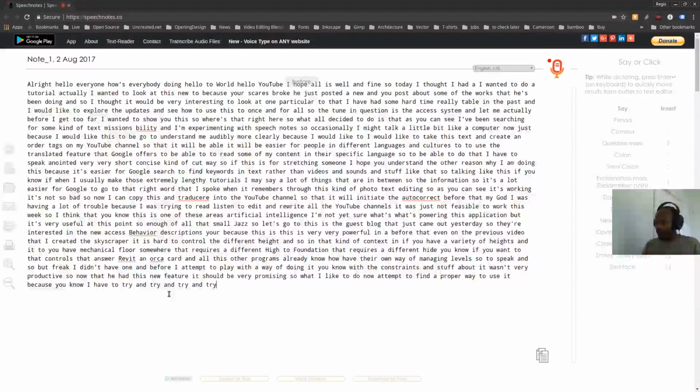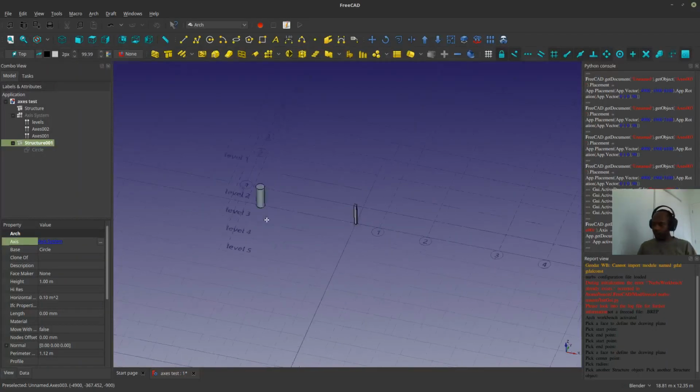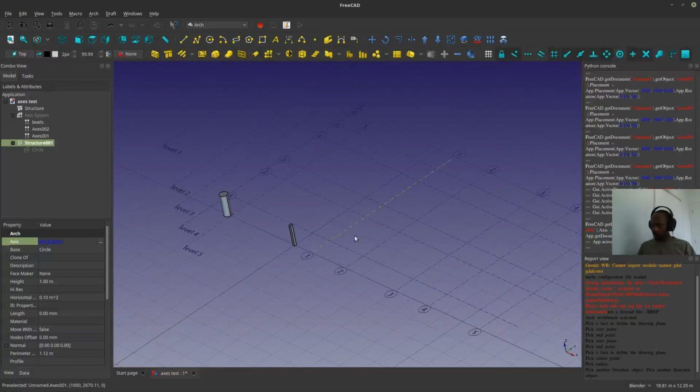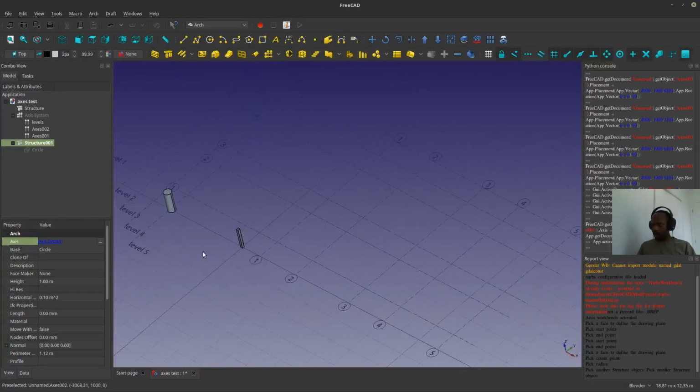I'm just checking to see if this is working, because I am not paying attention to what's going on. So once in a while I'll be jumping back and forth just to make sure that there's not a lot of errors, and to remind myself that I have to slow down my speed and stuff like that. Okay, so in Freecad I already was playing with the whole thing last night all the way till 2 o'clock. I was just attempting to use it, and I was not very successful.